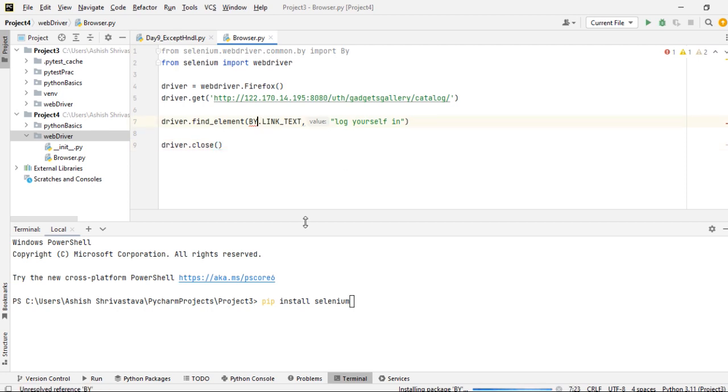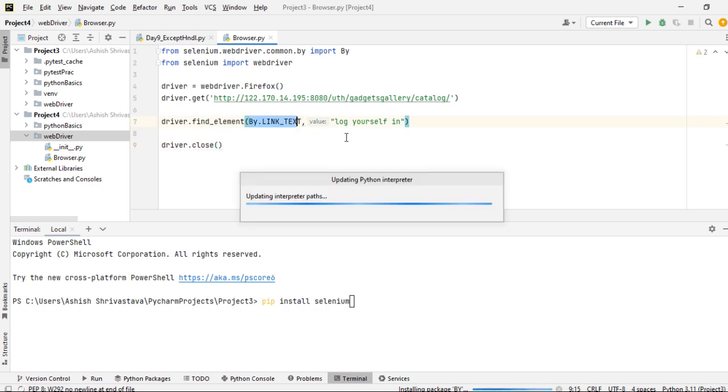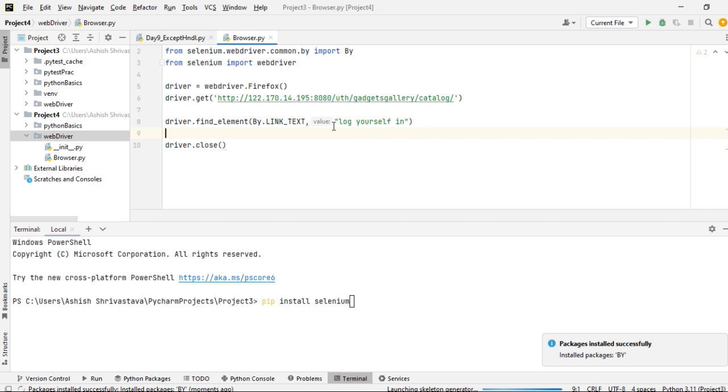By we have to say in small letters; installing a package named by is a different thing. Anyway, so by dot link text, and then we can use this value.